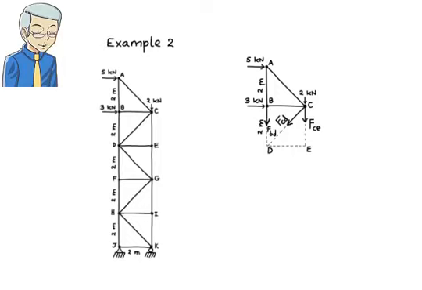If we examine the free body diagram closely, we can see that all the unknown forces, except for FCE, pass through point D. So, if we take the moments about D, only one variable appears in the moment equation. Here is the equation. We are assuming clockwise rotation is positive.